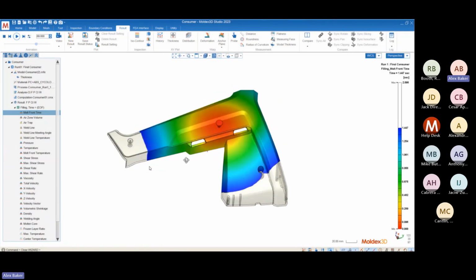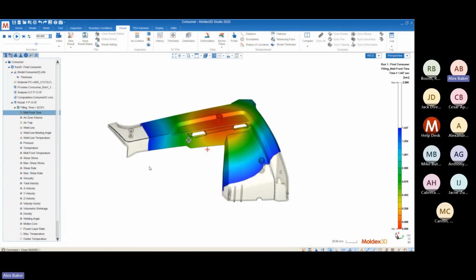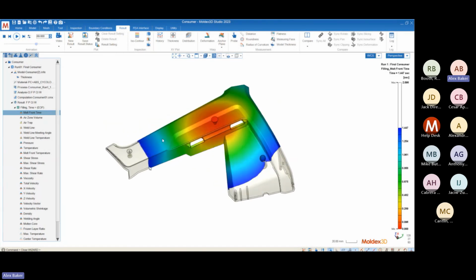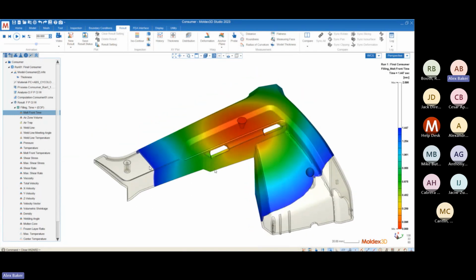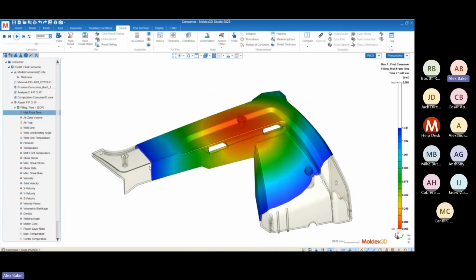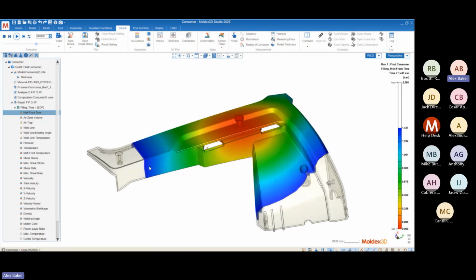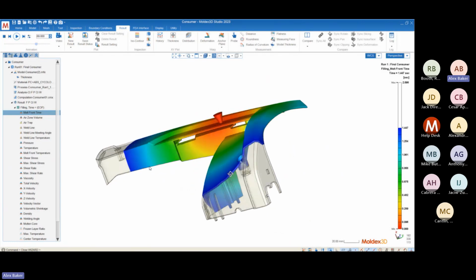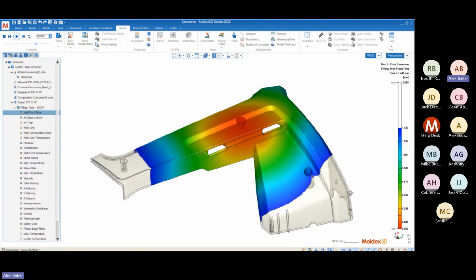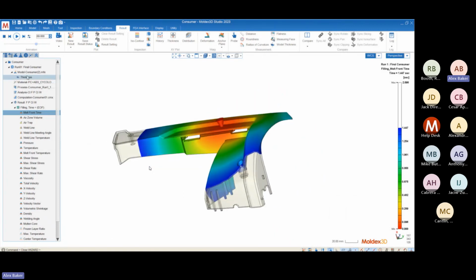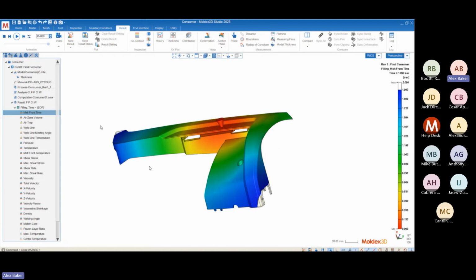The reason that we like to look at the melt front time results specifically is to evaluate what we call flow balance. Flow balance is the equivalency of having each end of fill out simultaneously. All right, what I'm typically going to do for flow balance is push this percentage to 95%, just as a rule of thumb.